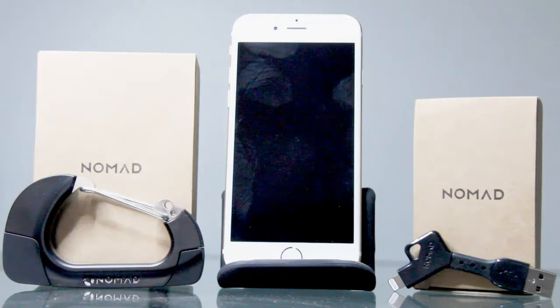Here are some charging cables for the iPhone. One of them you might have seen before, and the other one is brand new. We have the Nomad clip on the left and the updated version of the Nomad key on the right. These are great little chargers if you just want to carry something for an emergency — you can carry them in your pocket.